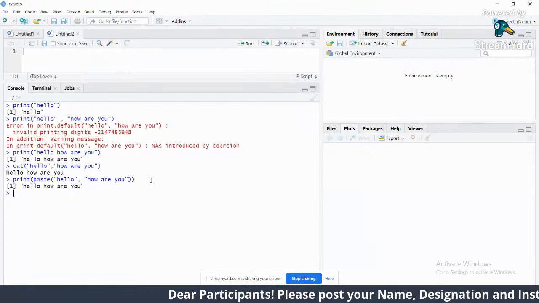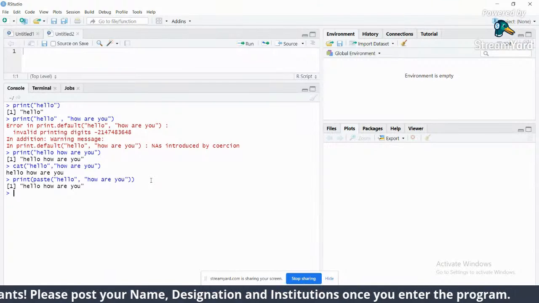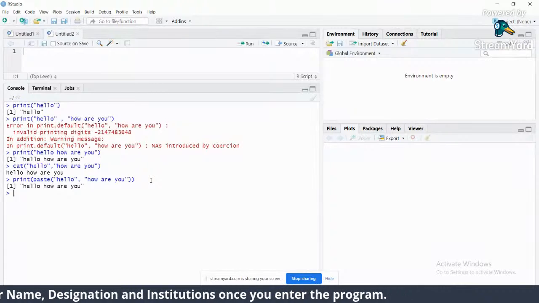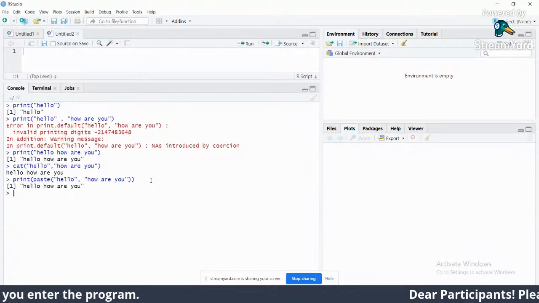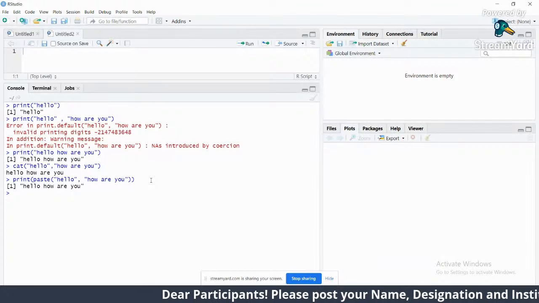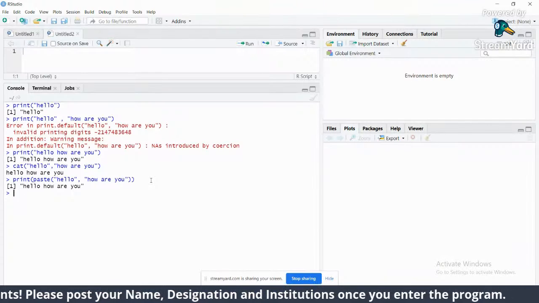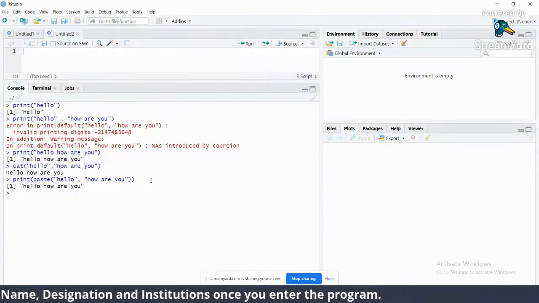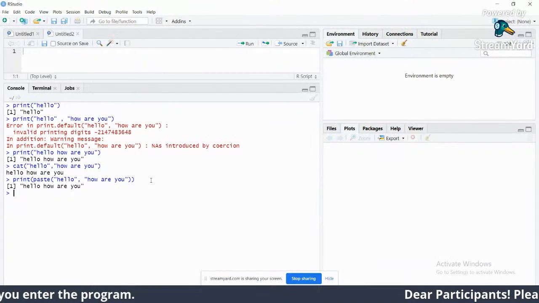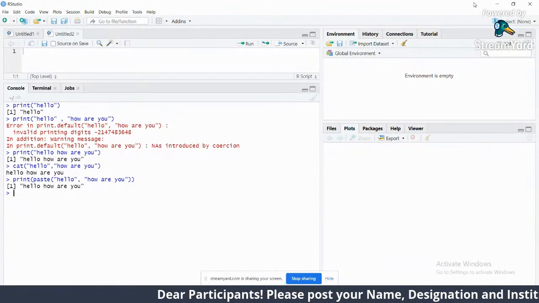You can give a simple print statement for one particular item to be printed. Supposing you want more than one item to be printed, then you have to give the cat statement. You can print multiple items. Supposing you feel you are very comfortable with the print statement and you want to use only the print statement, then you try to embed another function inside it, called the paste function. By using the paste function, multiple items can be given to be printed. So by using print, you can display your output on the console.